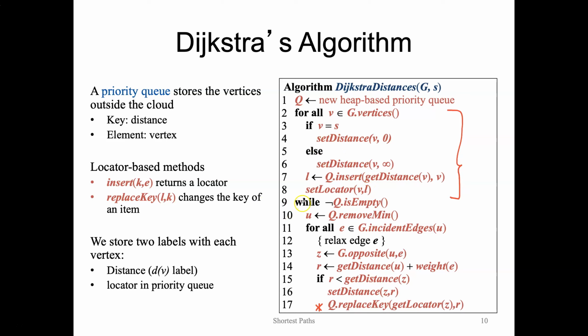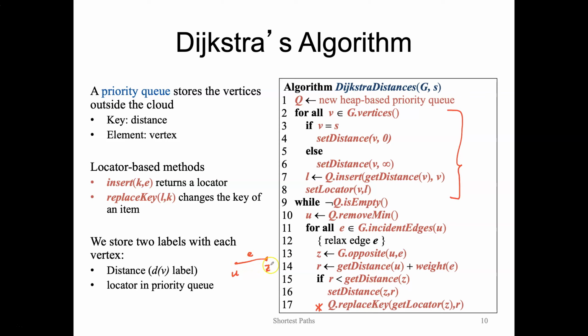Okay, so next step is to repeatedly remove vertices from this min heap. And we know that initially all vertices are in this priority queue. We'll grab whichever one has the smallest distance label, and then relax all edges to that vertex. So remember that when we relax an edge, this is going from some vertex u, which was just added to the cloud. This is mimicked by removing it from this priority queue. For this vertex u, and some edge e, which is incident on u.